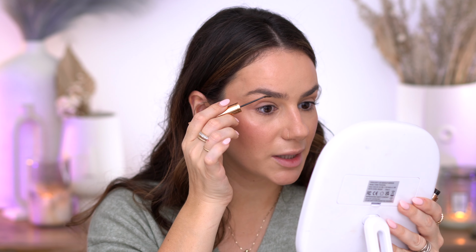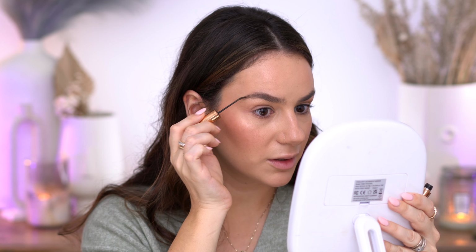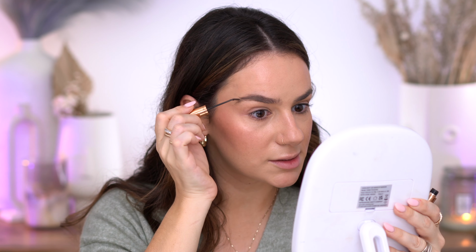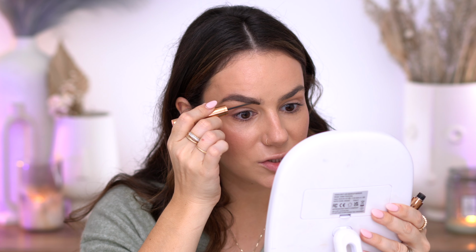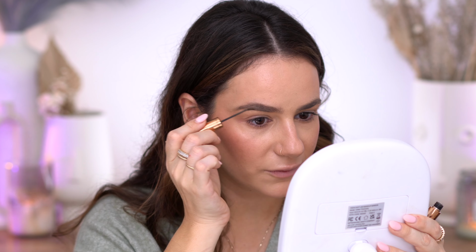I'm going to do my brows real quick. This is the Charlotte Tilbury Micro Precision Tinted Brow Gel. Legendary Brows. I just like this one because it fills in everything with this little brush. Look at that. It does such a good job. But the problem I have with this is if you put too much, you can't take it off. You're going to have thick brows that day, or darker brows. But that's all I do with my brows lately.